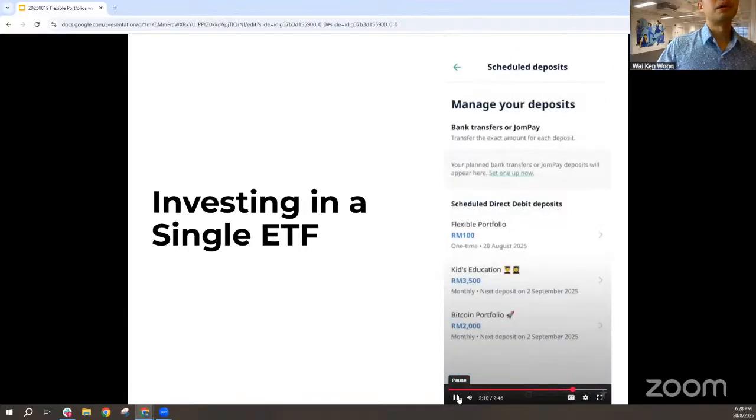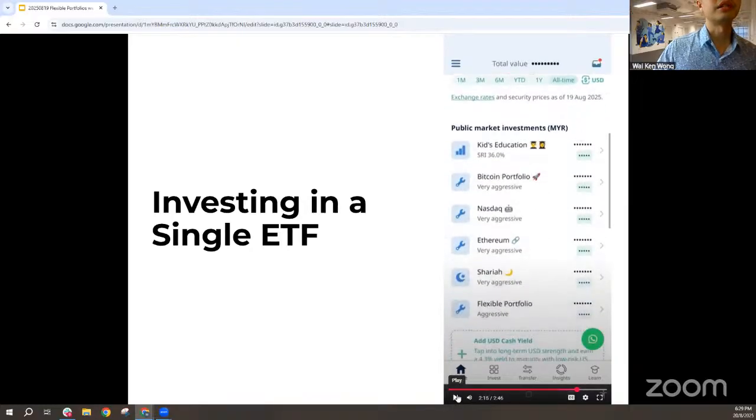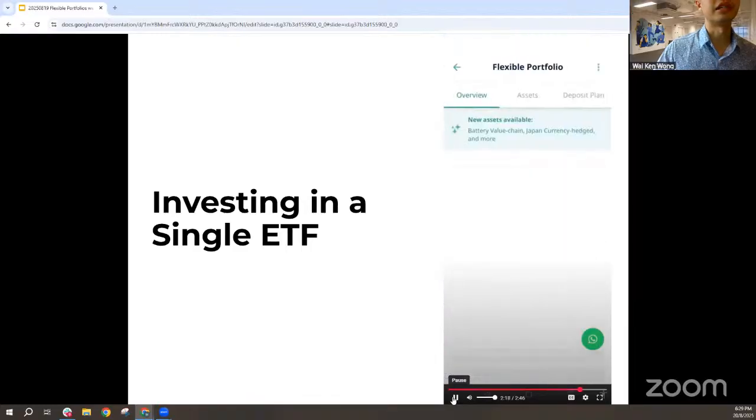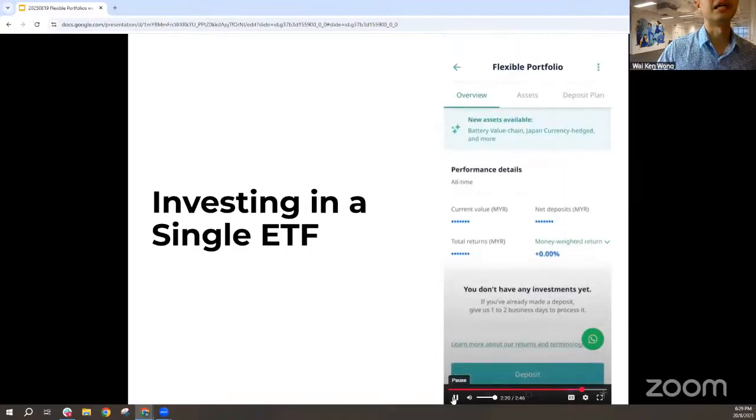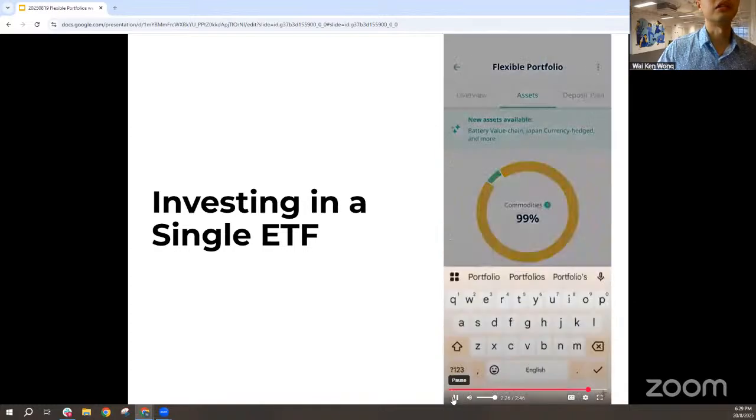So your scheduled deposit is in line, and you can expect your flexible portfolio, which you've newly created, to be funded very soon. So then once it's created, you can see it's over here, flexible portfolio. I'm just going to rename it now because I've invested in gold and I want to label it so that I am clear. It shows you what you've invested in, 100%, essentially into gold. Just typing up the name of the portfolio here.